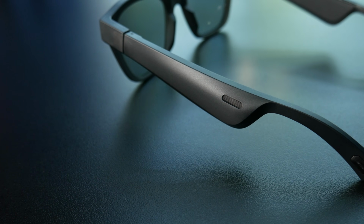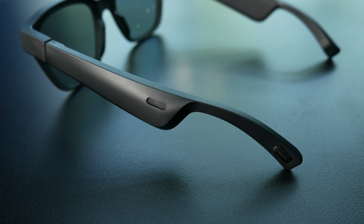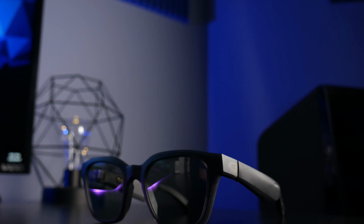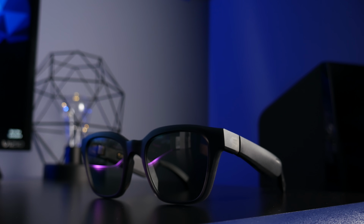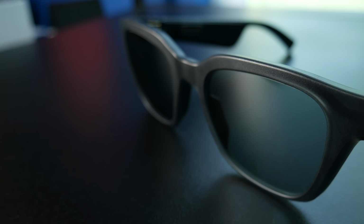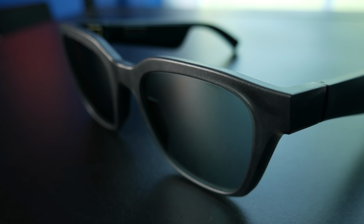But the frequent charges because of the battery life is kind of a setback. The sound quality, I really would have liked a little more bass. I would have liked if they added a battery into the case so that if you put the sunglasses in here, it just kind of boosts them, gives them a little bit of a charge, so you're not always having to use that proprietary charger to charge these things up.